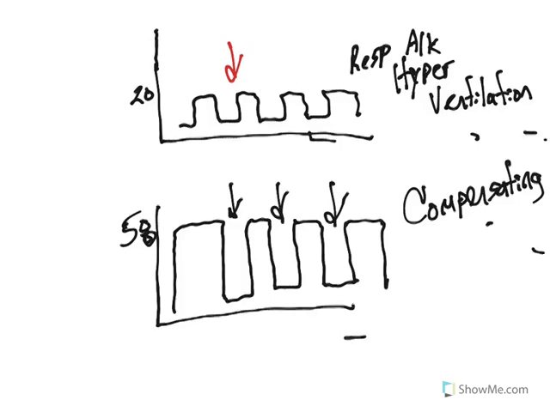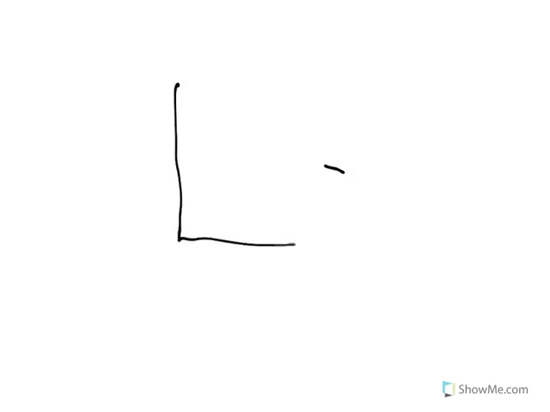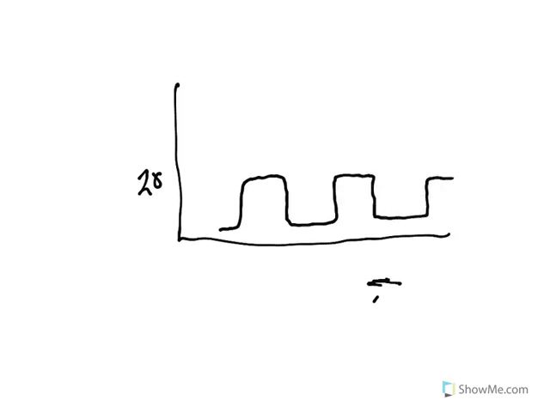Let's look at a metabolic alkalosis, okay? I keep saying respiratory, metabolic alkalosis. And so, you may have something that looks a little bit like this. So they don't have a lot of acid, but you notice that the space between these is a lot bigger. And actually, if I were going to draw this correctly, I'd probably take out this center one and just make it look more like that.